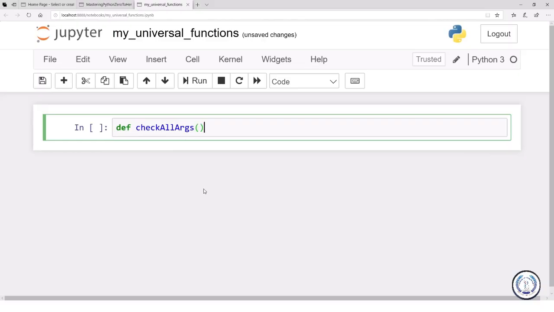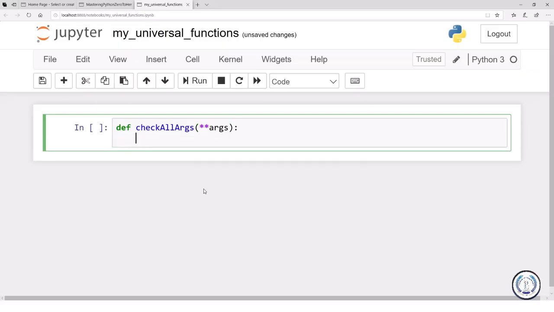Let's say that's the function. It receives, let's say, a dictionary like input, and then it checks the type. Let's say check the type of all args, and let's say you write a function check_if_not_numeric.